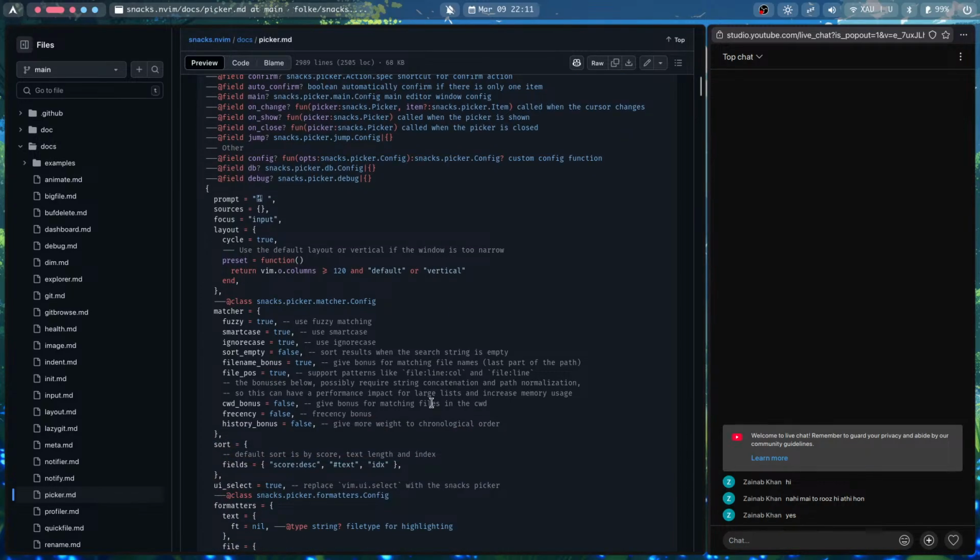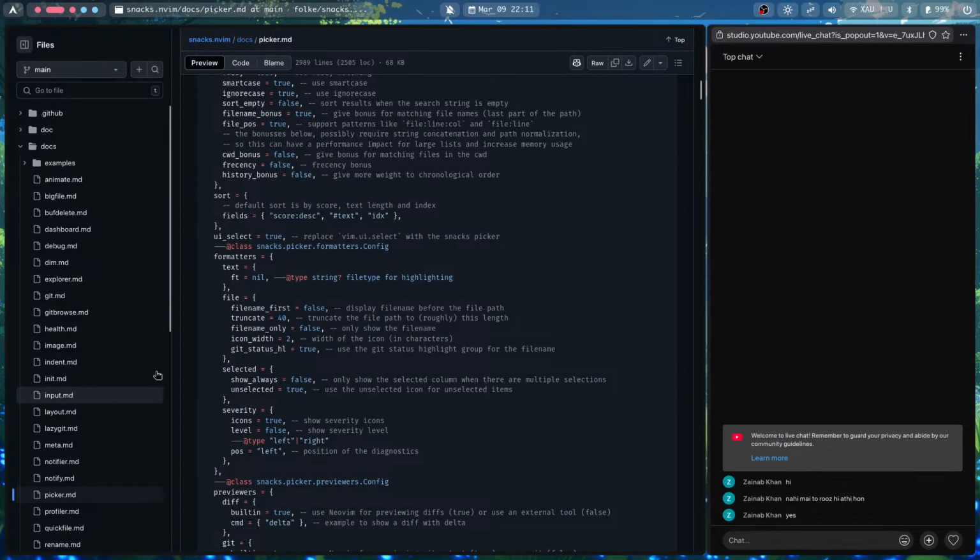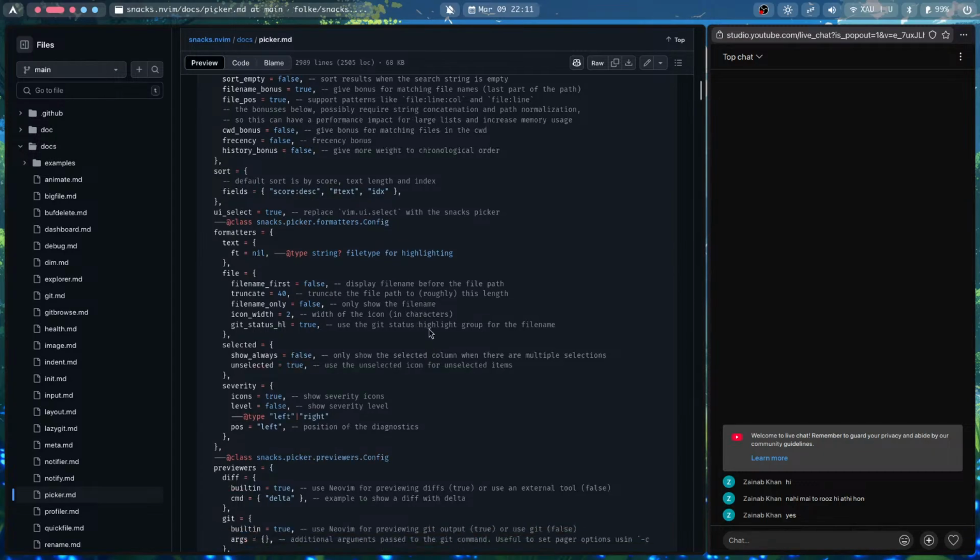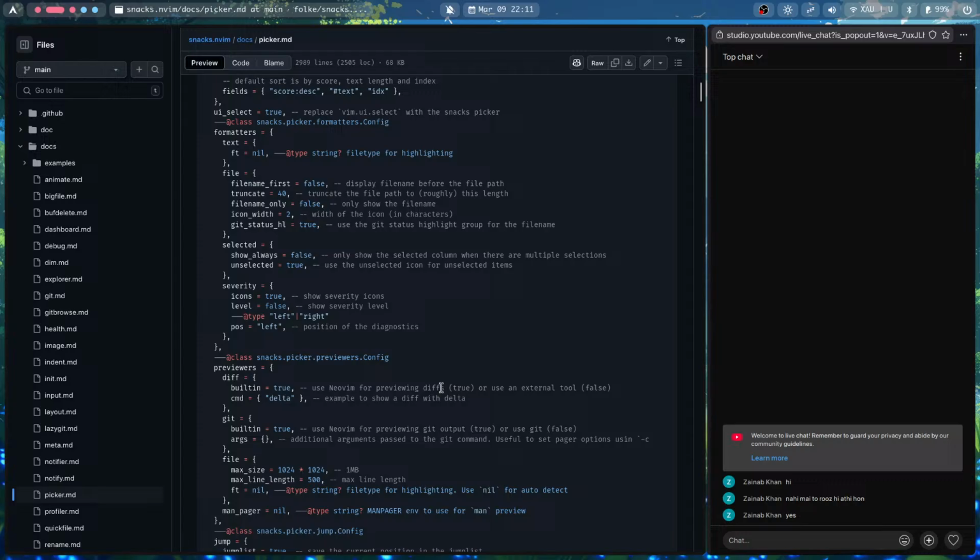So you can transform your layout, like this is a pickers layout. You can transform the layout in any structure you prefer.